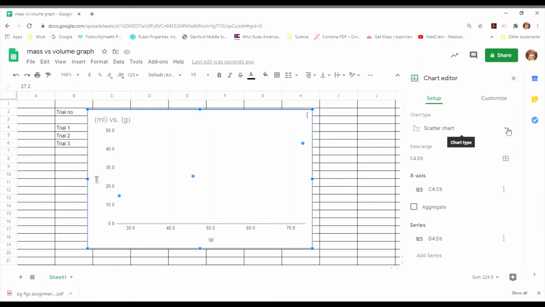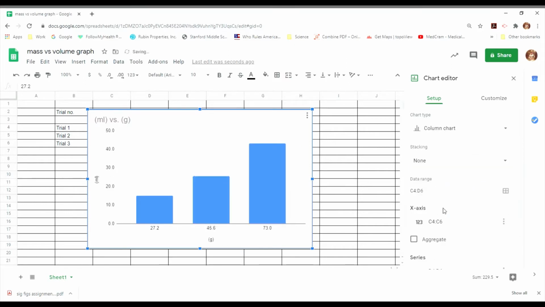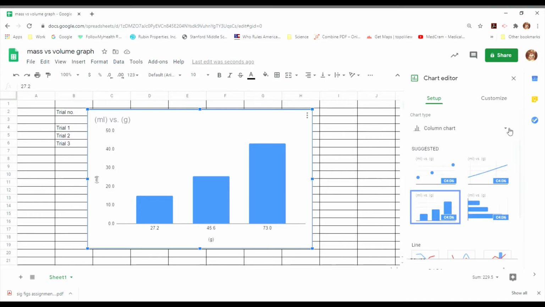Okay. Just to let you know, this here on the right side is the chart editor. And the chart editor is how you can change things on the chart. And we're going to have to change a few things, because the program tries to guess what you want. But sometimes it doesn't guess right. A lot of times the first crack will be a bar chart. And right now, a bar chart's really not going to help us. We want one that gives us a line.